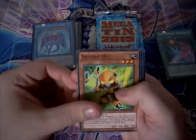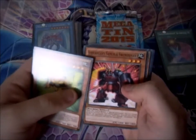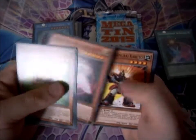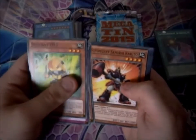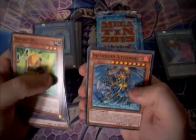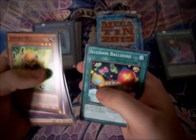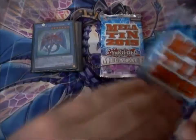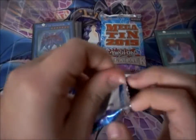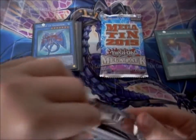No more rares than our holographics. We have a D/D/D 003, Stellaswarm Wave, Super Heavy Samurai Swordsman, Artifact, Super Heavy Samurai Kabuto, Laser Clip, Toy Knight, Level Lifter, Infinite Inzektor Ride, Cloud Castle, Raidraptor Rise Falcon, and Illusion Balloons. I might not look through all the commons because most of these are from the old set. I've pretty much seen all these cards in my old pack openings.